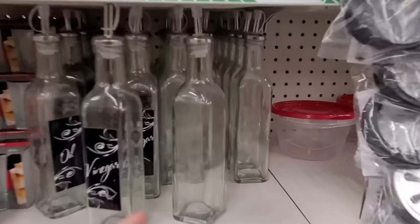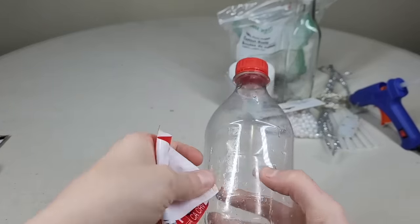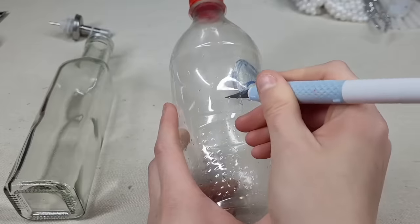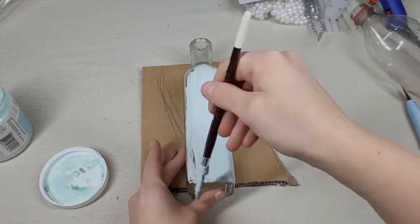Run to the dollar store and grab a plastic bottle. We are going to start off this craft with a cleaned out plastic bottle. Line it up, draw a circle for where it's going to go and fit, then cut it out and put a glass into the hole. Now we're going to paint our bottle and let it dry.